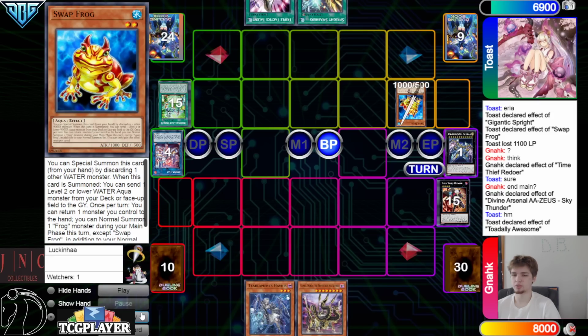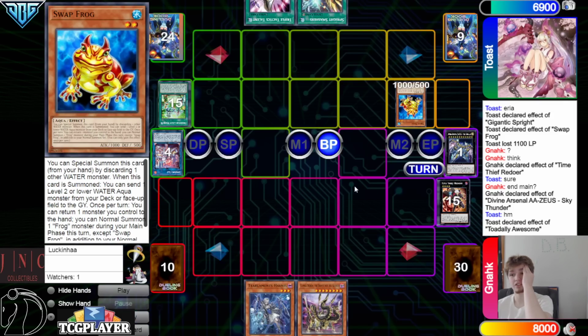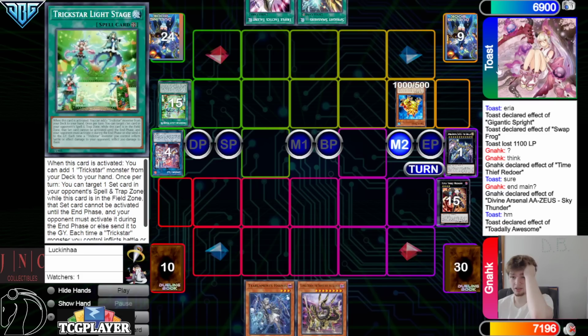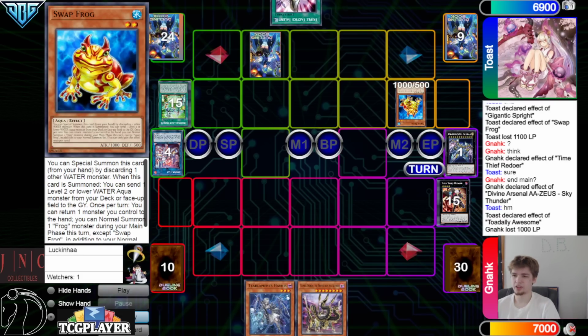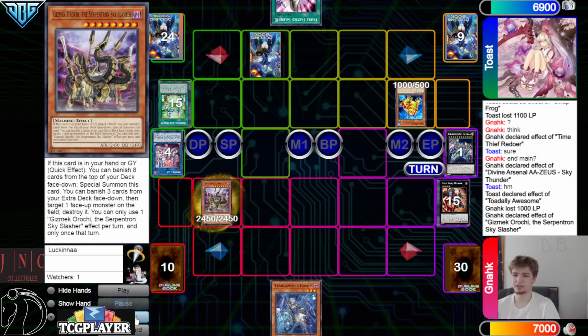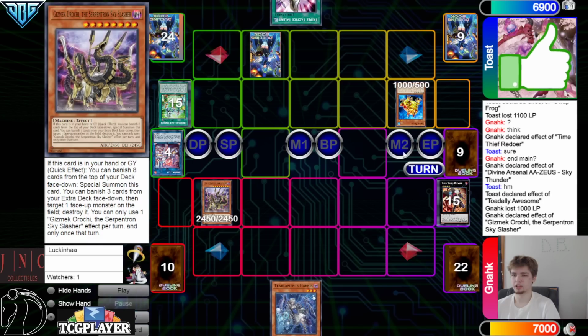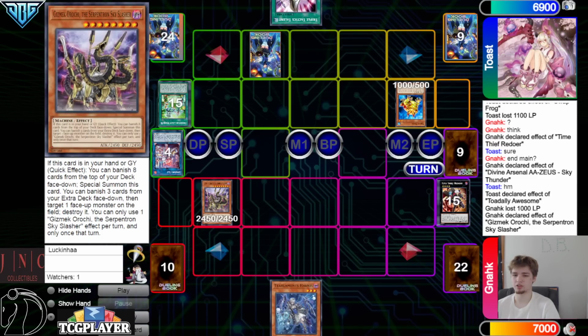And then normal summon Swap Frog, battle phase, attack. They don't have any more frogs to dump. Okay, they're gonna set Smashers, pass. End phase, activate Gizmek. This card is pretty good in a game state like this. They do have Smashers, though, which you can go ahead and banish it.